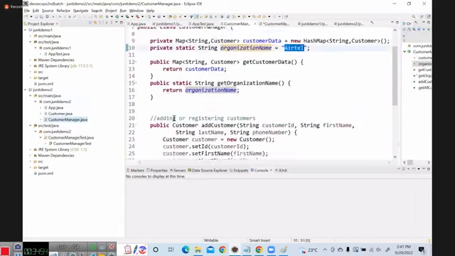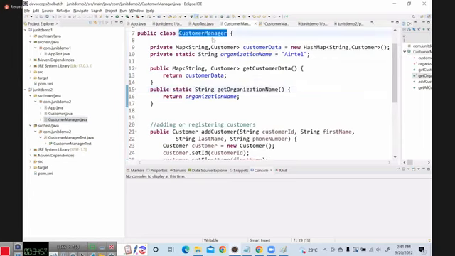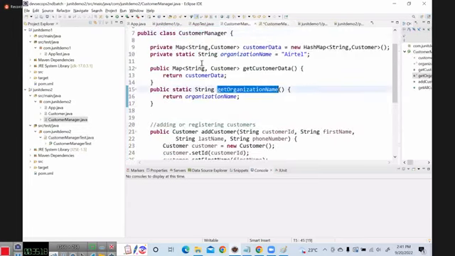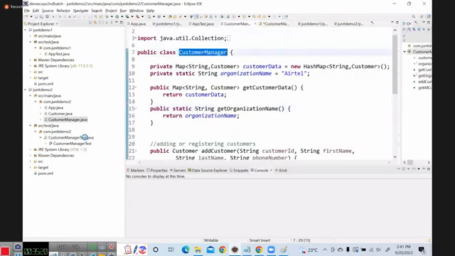You can directly call it from the class itself. Now you see CustomerManager dot getOrganizationName, because this is a static method. Directly I can call a static method from the class name only, right? Why create an object?